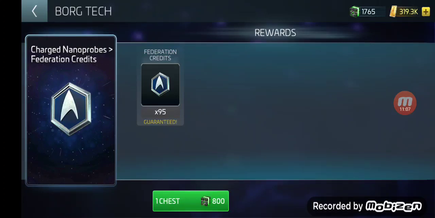So, if you're at level 25 and you want to get a Saladin, you really want to work on a Vidar and get it tiered up as highly as possible and run your Borg daily. That way you can take these Borg probes and go ahead and buy faction credits. I'm not doing it yet because it isn't tiered up all the way, and 95 faction credits really doesn't do all that much for me.